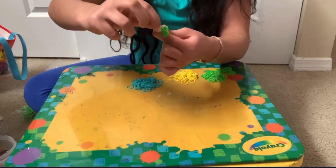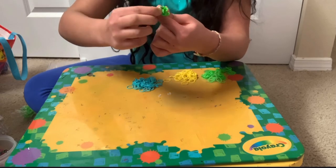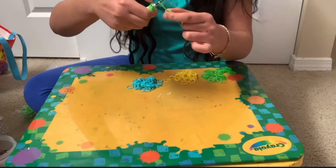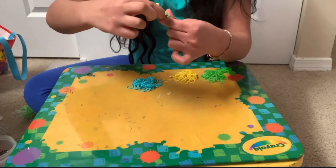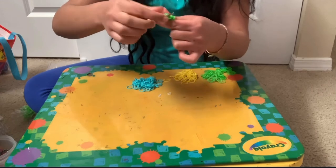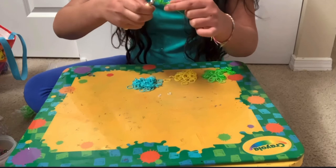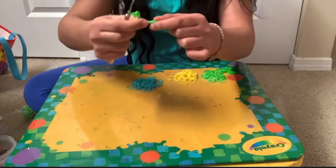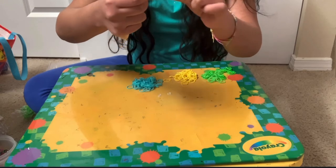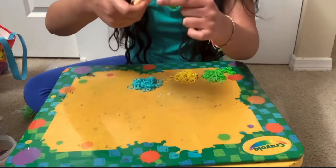So this is gonna get a bit messy, but eventually the bands are gonna sort themselves out. So just make sure you know which band is the band that you're holding on your finger. Slide that off. And now my last one. Slide it off. So it looks really messy right now, so you just want to rearrange yours. So make sure the cap band parts over here are down.